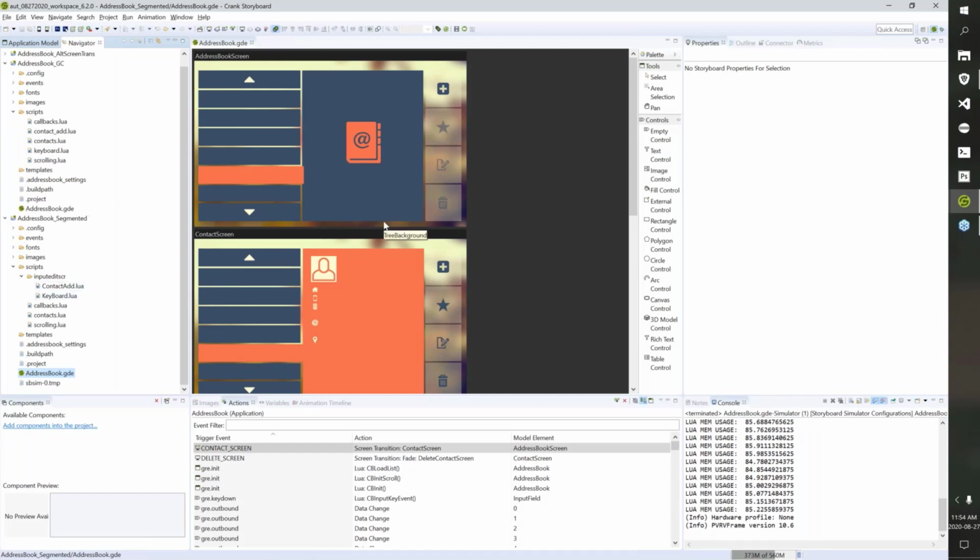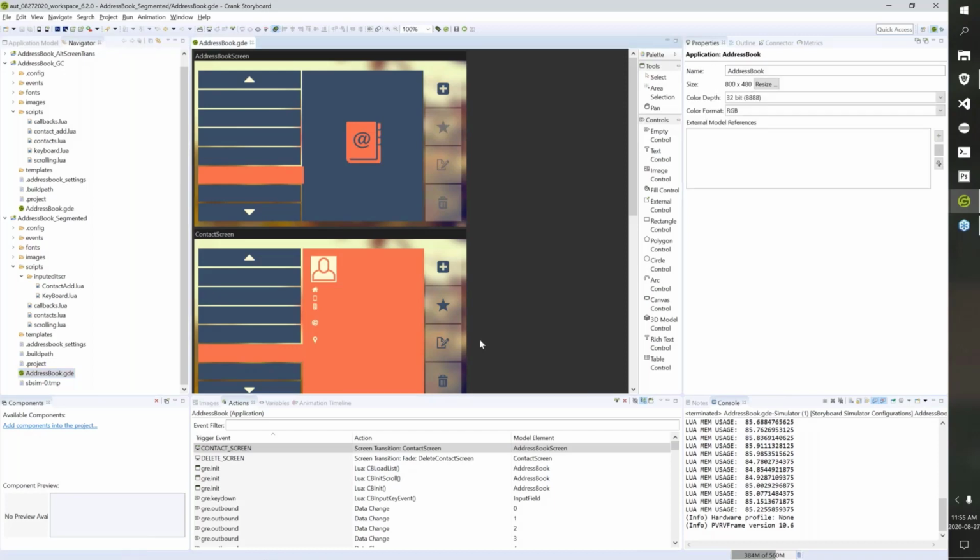The issue is that we don't need that functionality until we click on the add contact button or the note contact button. We don't need that because we don't need to add a contact until we're in the add contact screen. That Lua functionality is associated with a screen, so we don't really need it right off the top. So we push it away. We defer the loading of that Lua to later, and I'll show you how we did that.